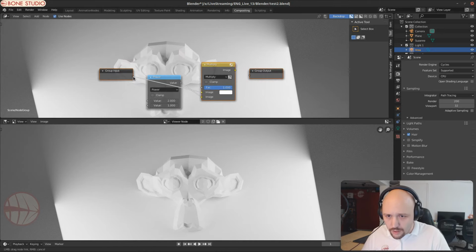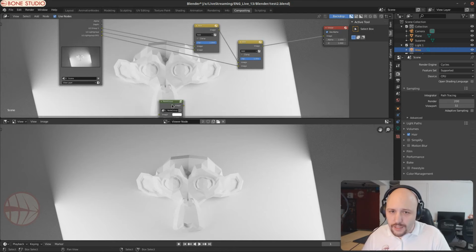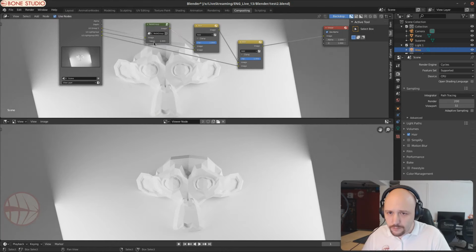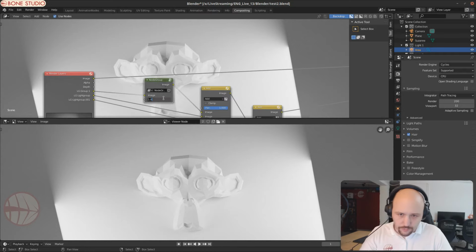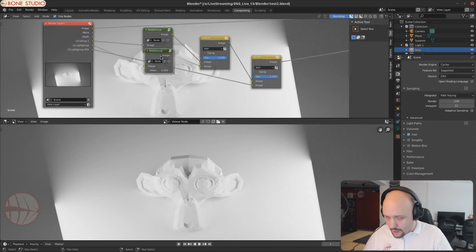The image is going to be the first, this value the second, and this is the output. That's it, and I can put an exposure here.